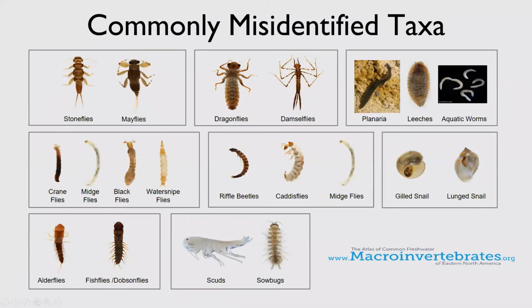And this slide covers a topic that is near and dear to my trainer heart, those taxa that are commonly misidentified and confused. So I'm sure many of you, if you're a trainer yourself, often see these mistakes during trainings. For example, the mayflies and stoneflies get confused, but there are several other groups, and this is simply not exhaustive either. So please email us if you have any other groups that might be useful to add to this slide. Our intentions are here again to open up that bottleneck where a learner might get stuck.